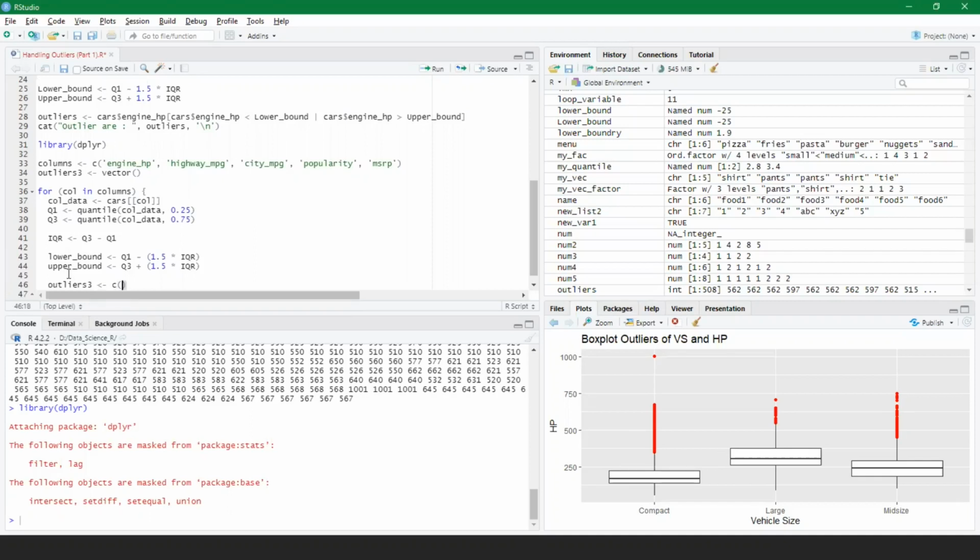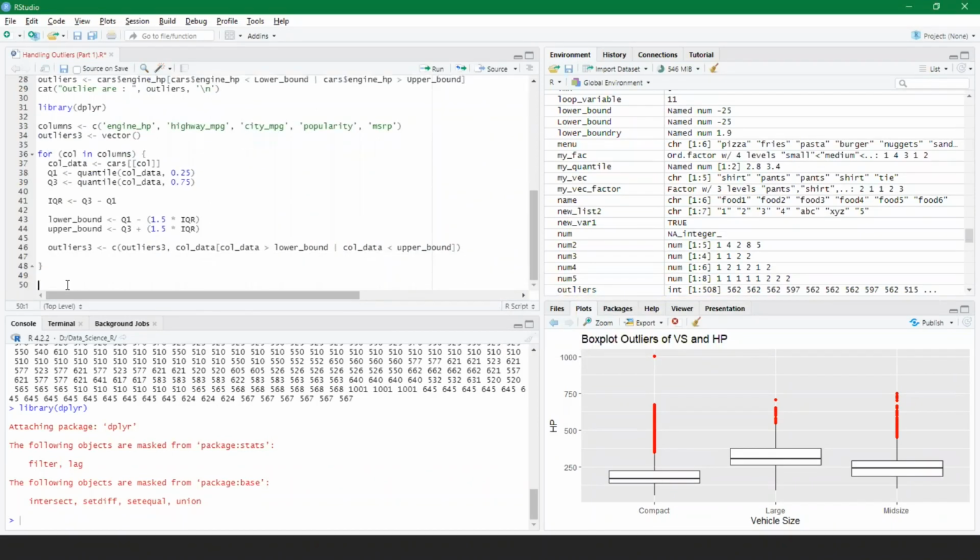because I'm going to combine all of the outliers. I say outliers free, and I say take the call data, and inside the call data greater than lower bound or call data smaller than upper bound.